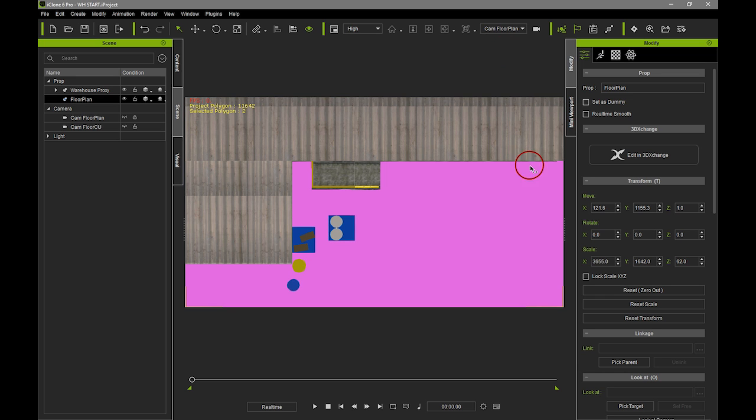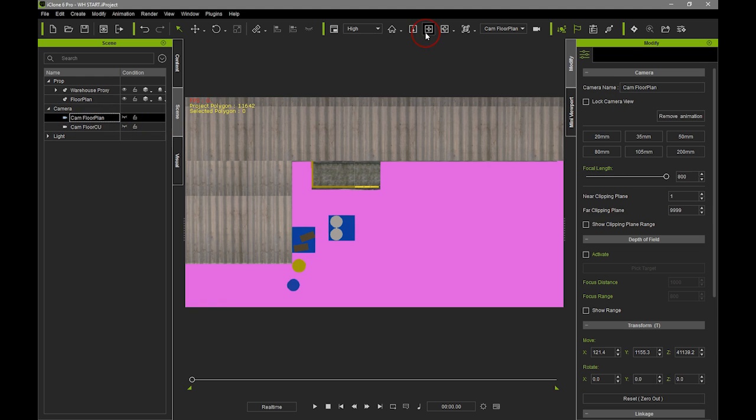This is looking vertically down from above, and the floor plan is exactly matching the aspect ratio of the viewport. So the plane that I created from one of the default props has been sized so that it fits the 16:9 viewport perfectly. And if I come up here, you'll see that the cam floor plan's locked, and the reason it's locked is because I have to render it.